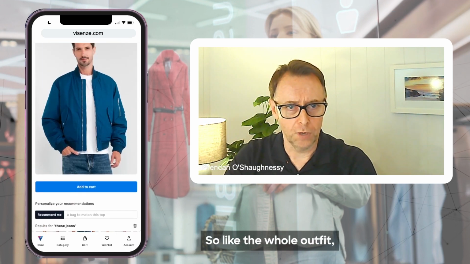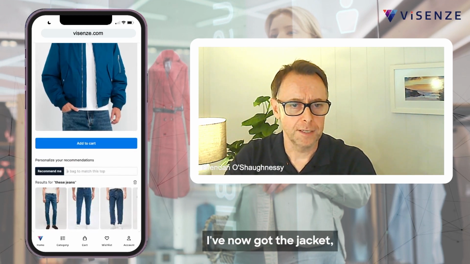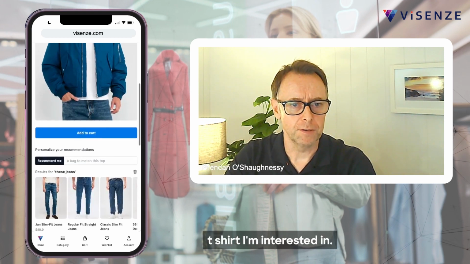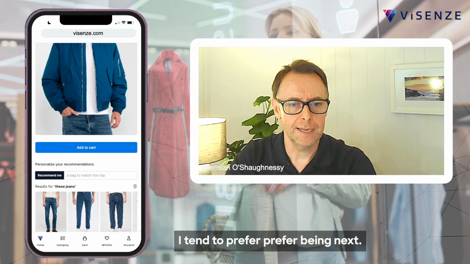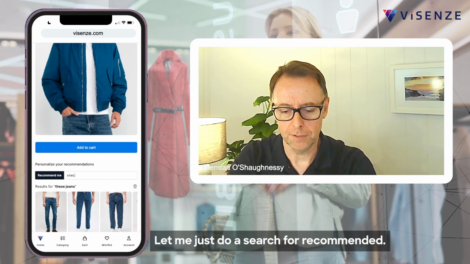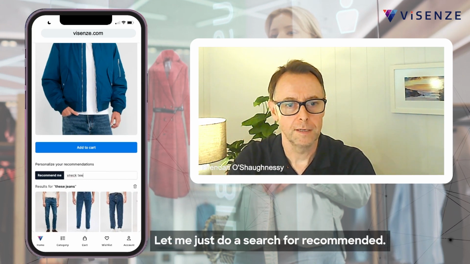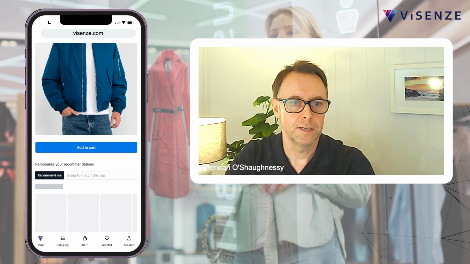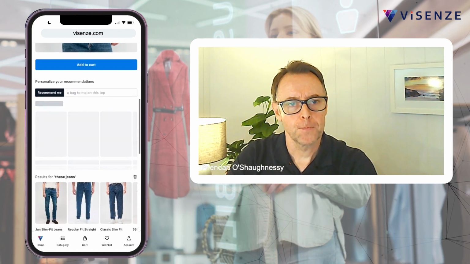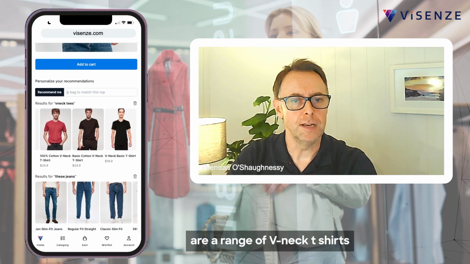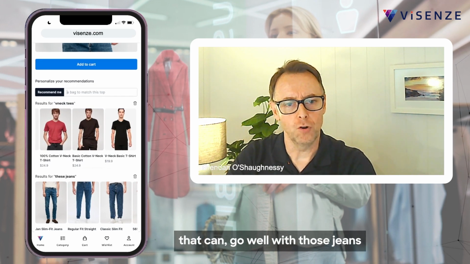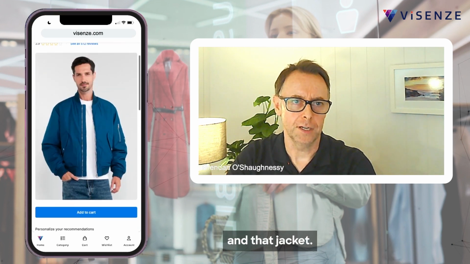So like the whole outfit, I've now got the jacket, I've got the jeans, the t-shirt I'm interested in, not quite sure on a white crew neck. I tend to prefer v-necks. Let me just do a search for recommended v-necks. And now what I've got here are a range of v-neck t-shirts that can go well with those jeans and that jacket.